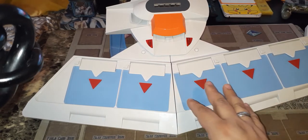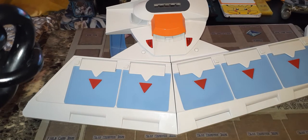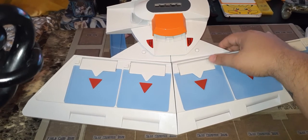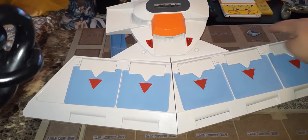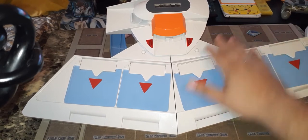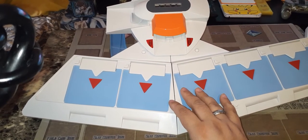This one came with none of the extra cards or the calculator. And when I saw the zones, it's pretty cool, but I personally don't like it, and I really just wanted the extra two zones, places to put cards. But like I said, might as well just keep both.